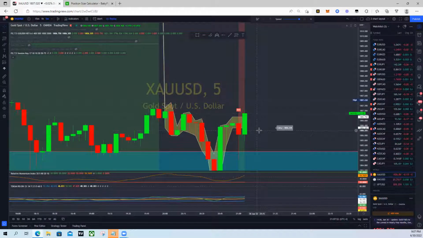Session key, I believe, is 7 p.m. So if you're trading Forex pairs, you're done for the day. I'm not even looking at the chart until after 7 p.m., because at 7 p.m. is when we started catching those small 10-pip moves. And we're done. It's 9 o'clock. We can be done for the day.